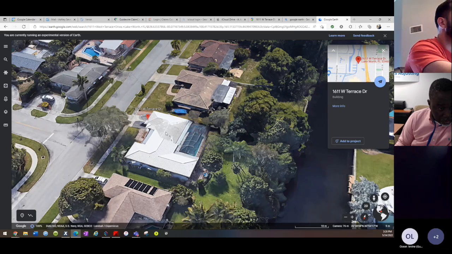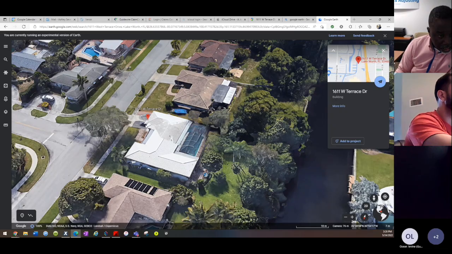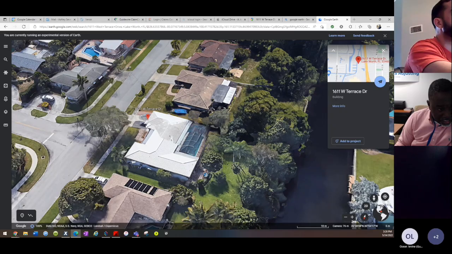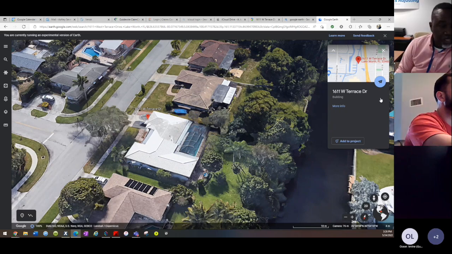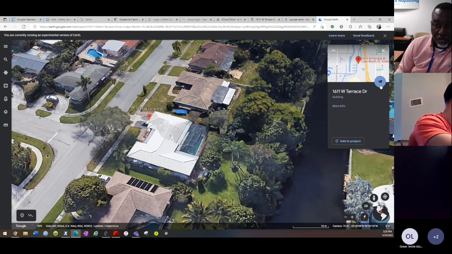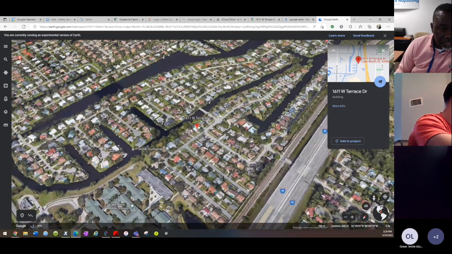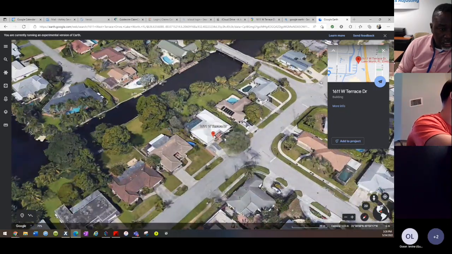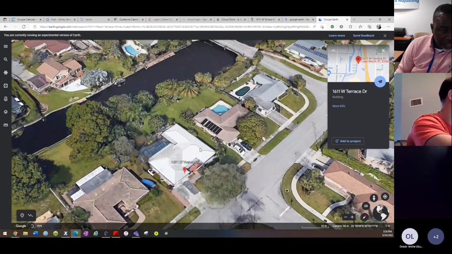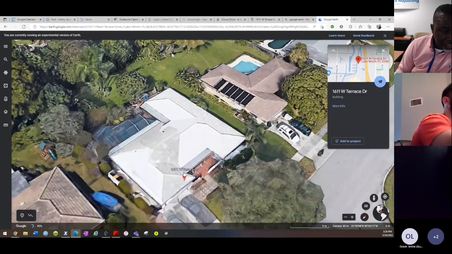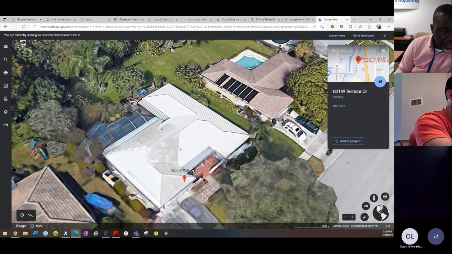You see that? It has an old image on top of the new one. I see it now, where the ridge line doesn't even line up. See that? So it is an old image on top of the new one. I don't know why they did that. Or maybe that's just a glitch. I don't know. So you can see the layer. That's too weird. All right, let's do the house next to it.